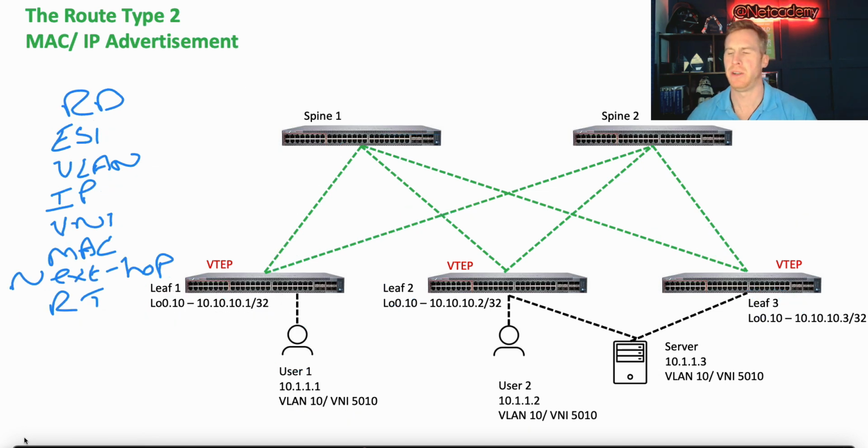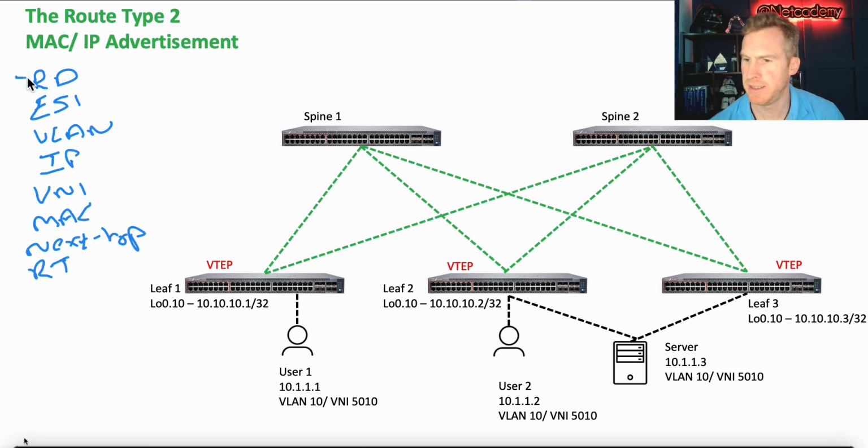And those are all the values. I've just tidied up the screen, but those are all the attributes that you get within the type 2. And this is why I said it's the bread and butter, it's the foundations of EVPN. And just as a quick recap, the route distinguisher uniquely identifies what router is advertising that prefix, that update message, and in which case it's set to be leaf 1's loopback address. And then you'd have the VLAN identifier. So that would be 10.10.10.1 with that :10 at the end.